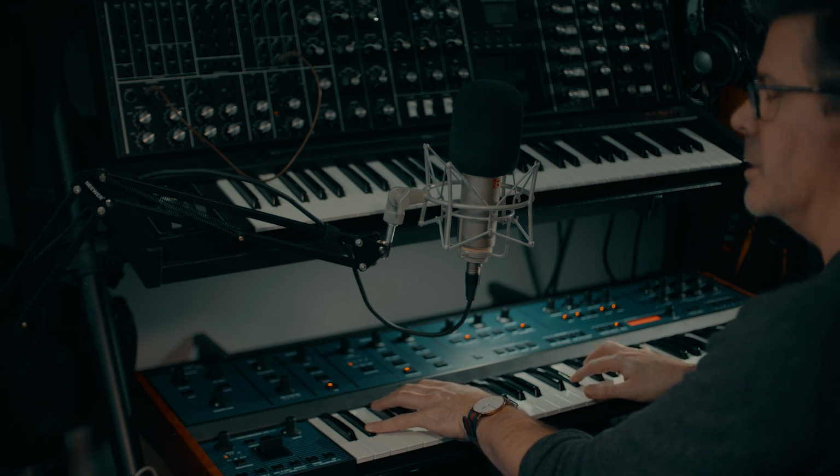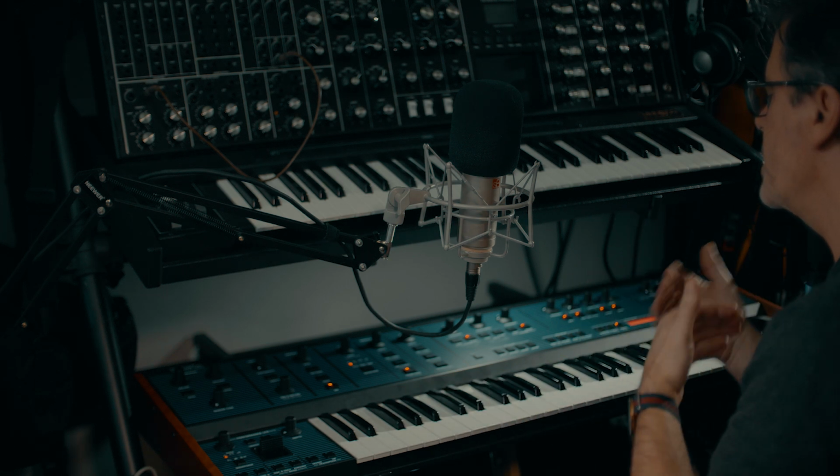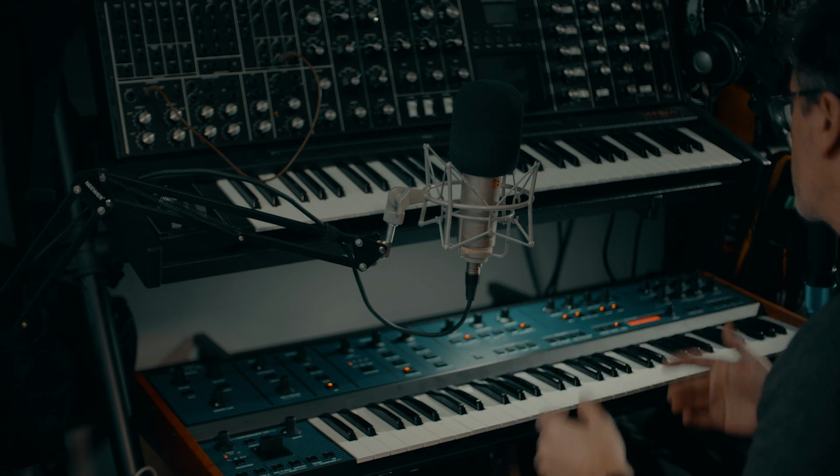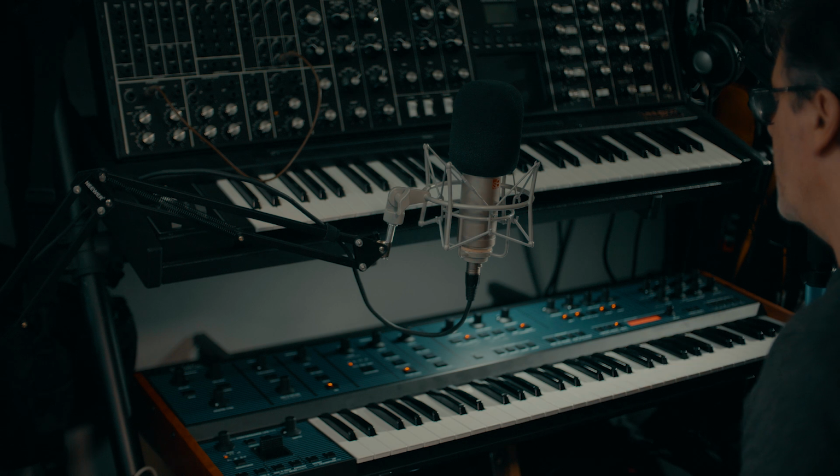Now, I'd like to know what that would sound like if I had a nice kind of mellow pad going on as well. So I think this could be a good candidate for some layering. So how do we do layering?